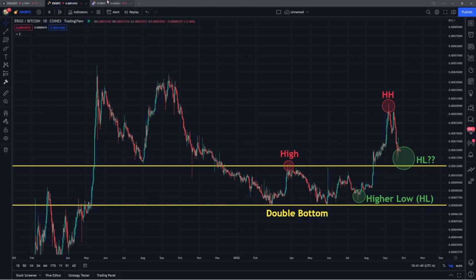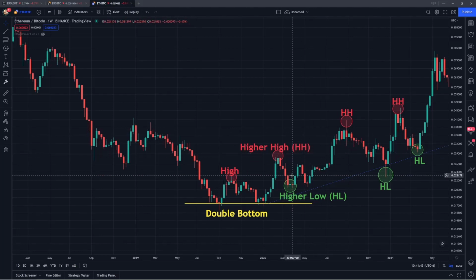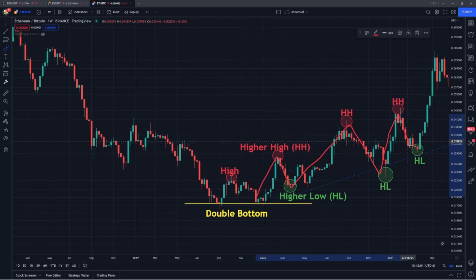So if I switch back over here to the Ethereum Bitcoin ratio, notice how when we had the double bottom, we first started to make a higher high, taking out this high that we had between the two double bottoms. And then we came back down and formed a higher low. And we basically repeated that process where we just continue this trend of forming higher highs, coming back down to form higher lows, and just continuing that structure all the way up into a reversal.